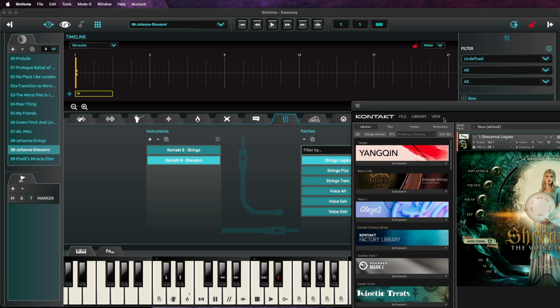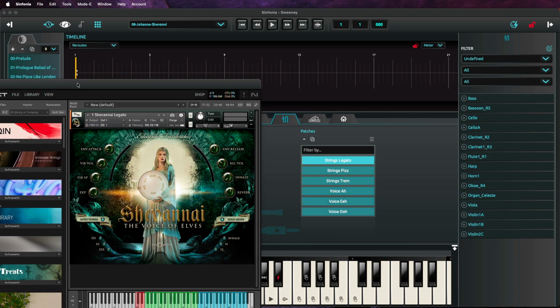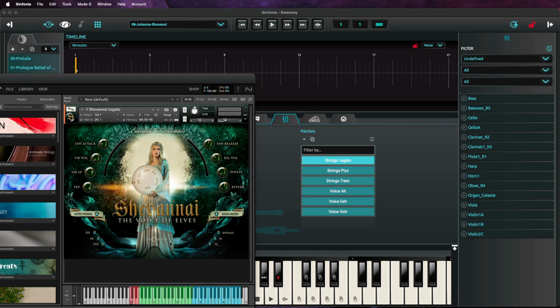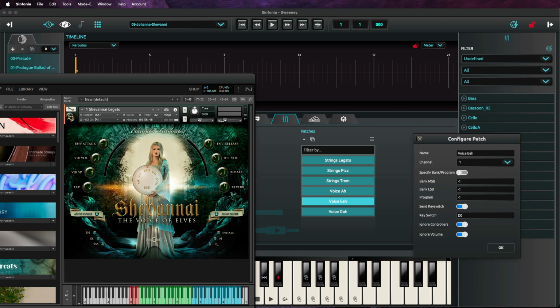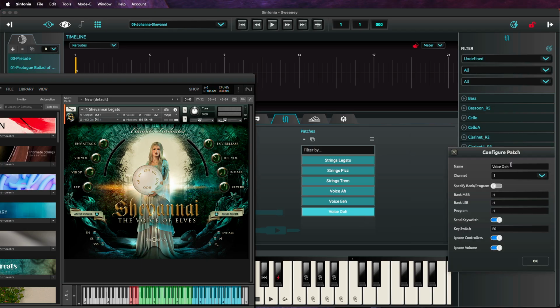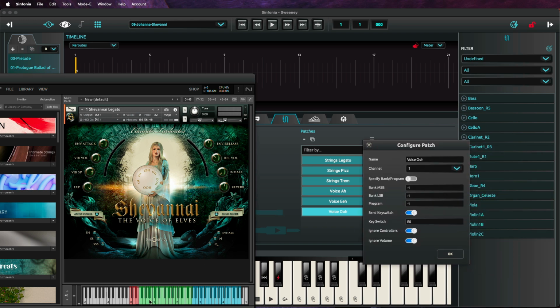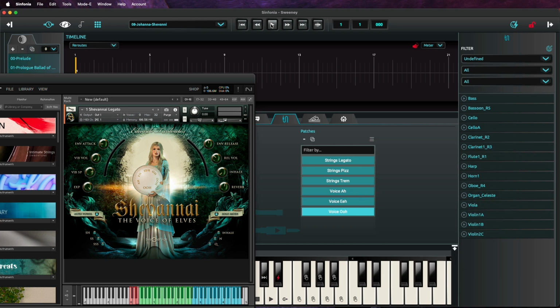In the next version, I did the same thing, except using this Voice of the Elves patch. I wanted different vowels. I had to get in here and understand the key switches and the different modes, solo mode, auto vowels, all that. Again, every instrument's different. You'll have to dig in, make sure you're programming it the correct way. For this voice, I know that C0 is ah, D0 is eh, and E0 is ooh. Let's go ahead and play.